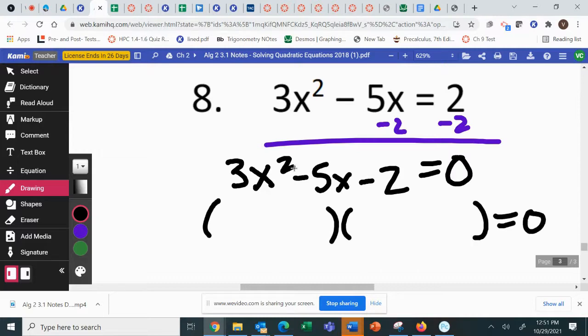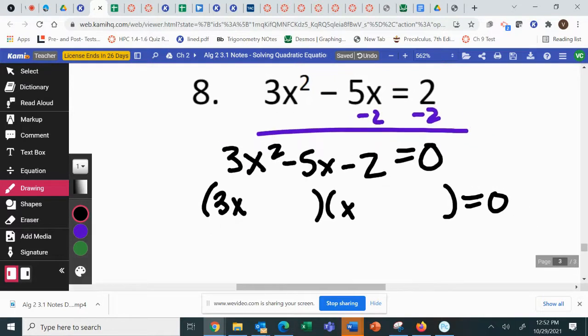All right, if I were to walk around this room right now, which I'm not going to walk around until the last 2 examples, I would see 2 parentheses on your paper. Would I see some signs or not yet? Maybe. What's the first spot? Oh, I don't mean the sign, sorry. 3x and x. It has to be 3x and x. The second one has to be a 2 and a 1. So I actually did not put the signs in there first because I don't know which sign needs to go with what, but I know it has to be a 2 and a 1.